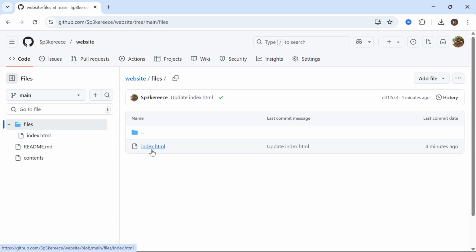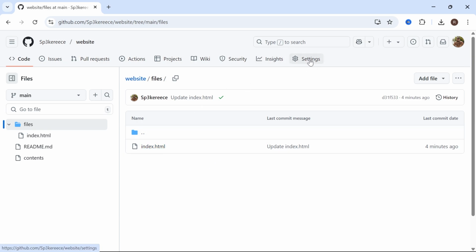Now, if you're not sure on how to do this, I already have a video explaining how to upload files to GitHub. So you can see here on my screen that I've already uploaded this index.html file. Now, obviously, you can have all your CSS files and images also uploaded to this, but just to keep it simple, I'm going to show you with this index file here.